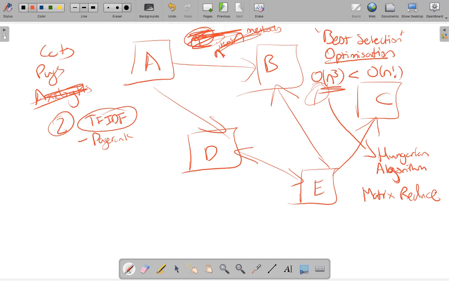So the other method is something called PageRank. PageRank is interesting because it's almost like a competition. TF-IDF was very individual, right? It was like, I care about the content on your page. PageRank doesn't really care about the content anymore.